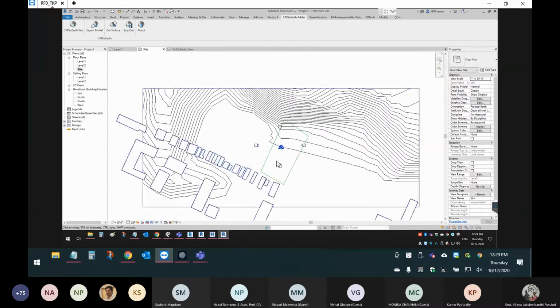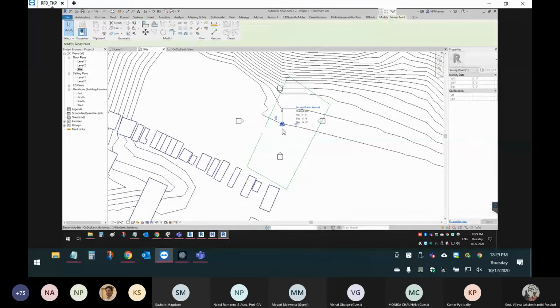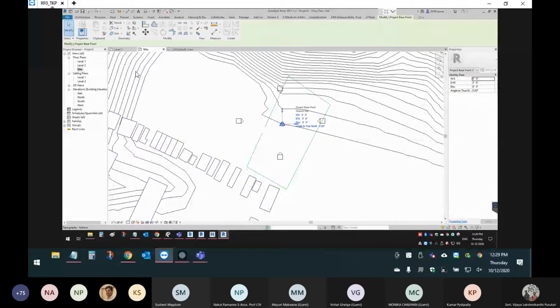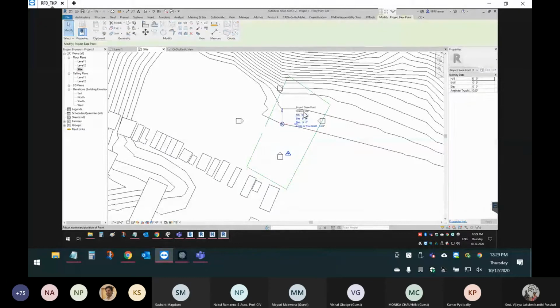But we still have not yet placed the geophysical location, right? So I'll be doing that now. The thing is, as soon as you open a site in a fresh file, you have project base point and survey point both overlapping each other. Basically, survey point is the triangle and the circle is the project base point.